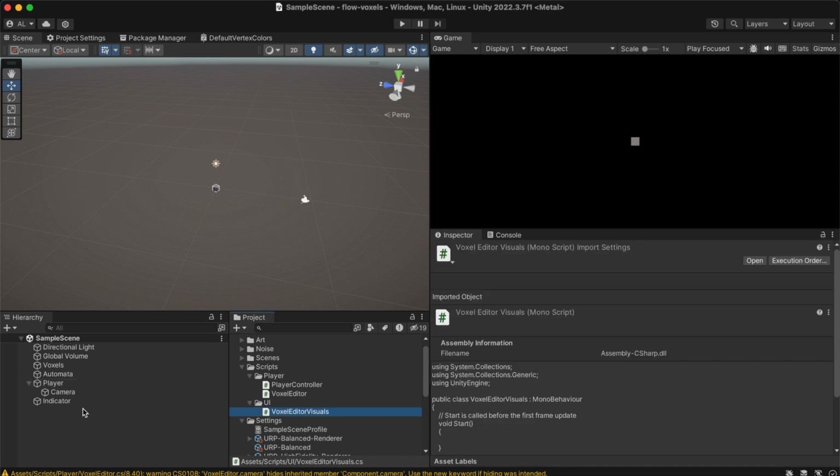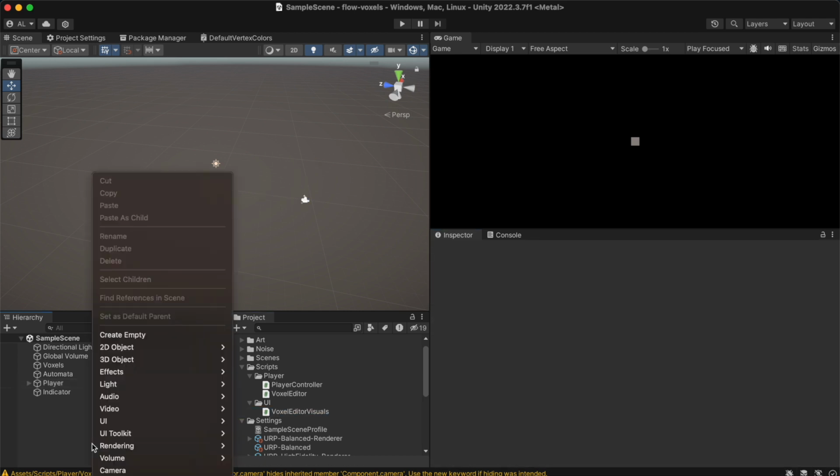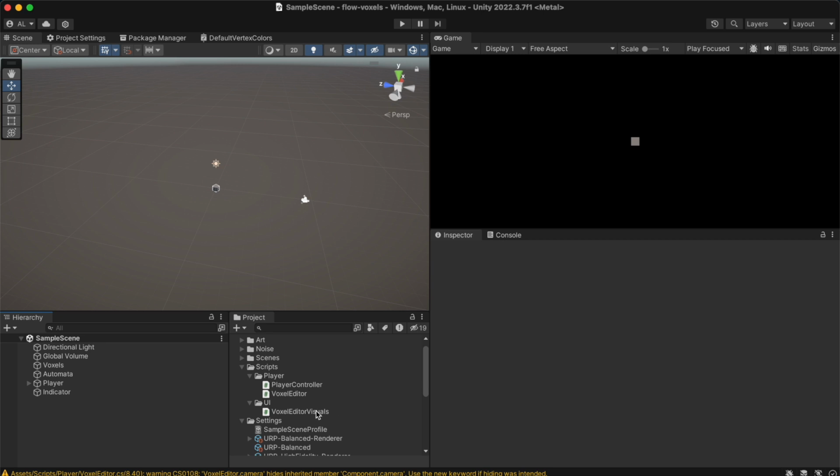All right, so now for our editor visuals, well, first off, I want to do something really cool. So this block that tells us what we are adding, I want it to not only tell us where we're adding the block, but also show us the voxel color that we're going to use.